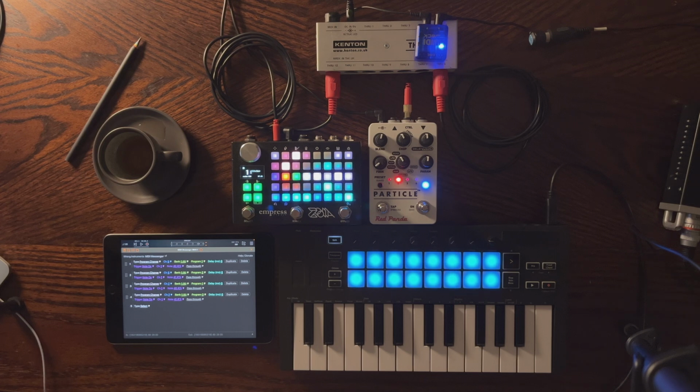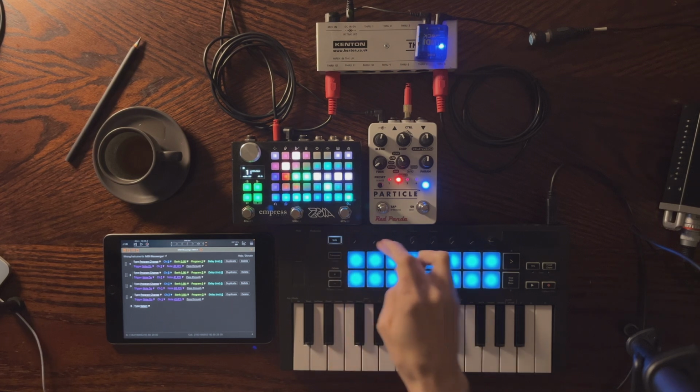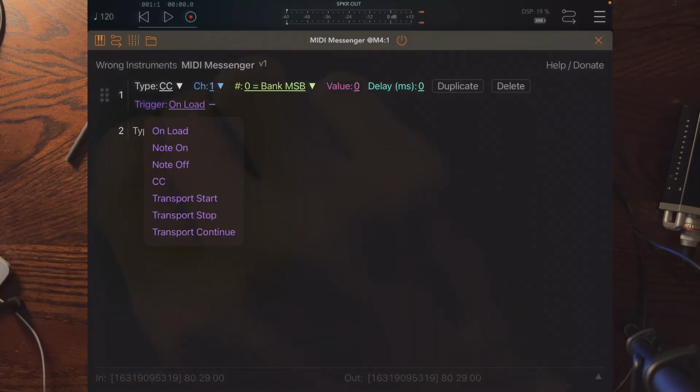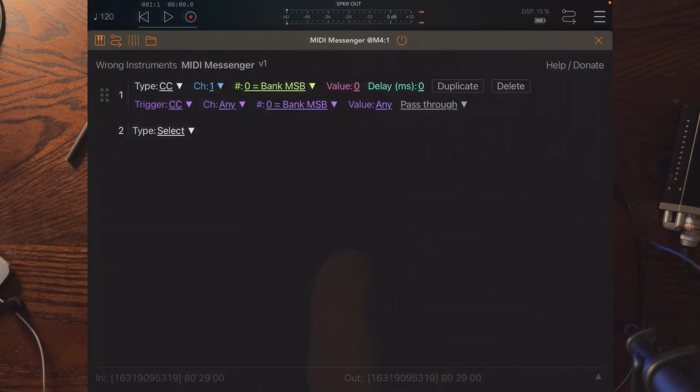For example, some buttons like these ones and these controllers use control change messages. When you select a CC message or CC trigger, you can see that it has the CC number, the value, and the trigger has again channel, CC number, and value. So you can use these values as well to set up other devices or control them in some other ways. Later, we plan to add expressions to messages, so you'll be able to use the trigger channel number or value in the message that you send, with the possibility to alter it in some mathematical way.